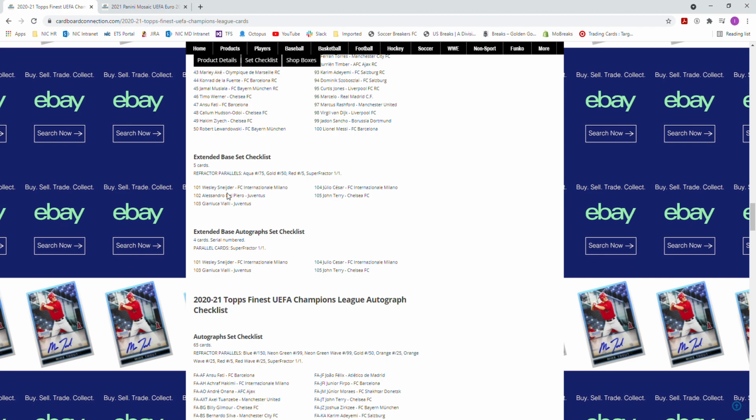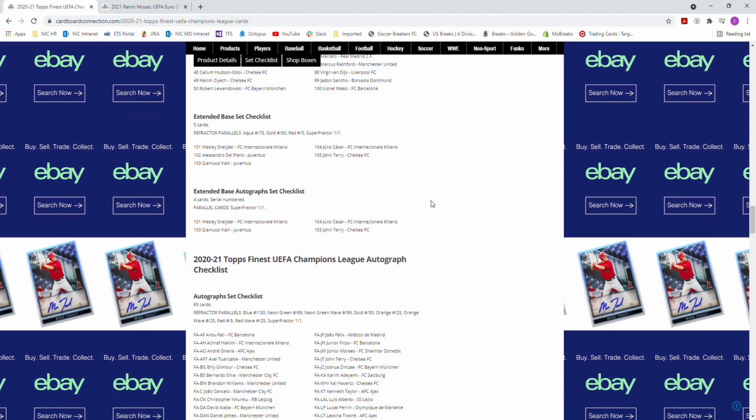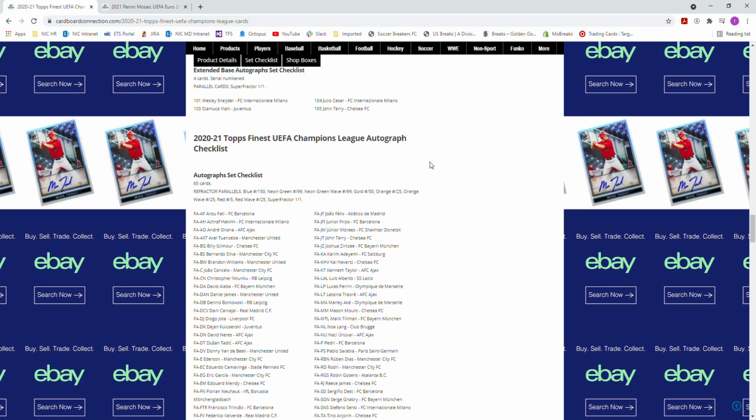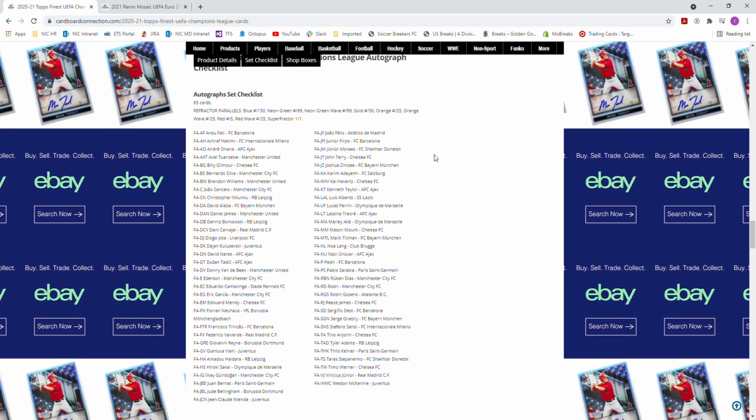So you got Schneider, Del Piero, Veala, is that how you say his name? Cesar, and John Terry. It looks like they're trying to get some stars of the past in there, but I kind of feel that's really weak. Good players, but really, you need to get some other people in there. Panini has Beckham, and they've got all the Maradona autographs. Obviously, Topps isn't getting any of those, but those have been nice.